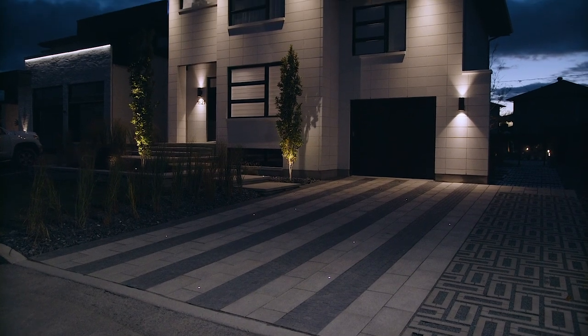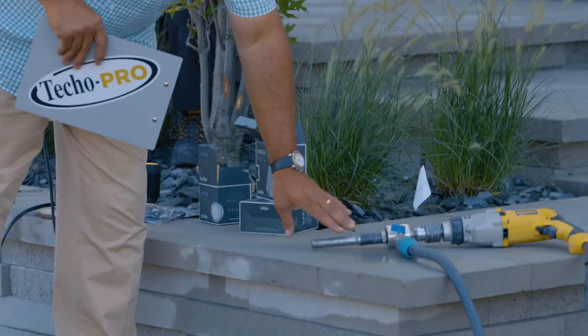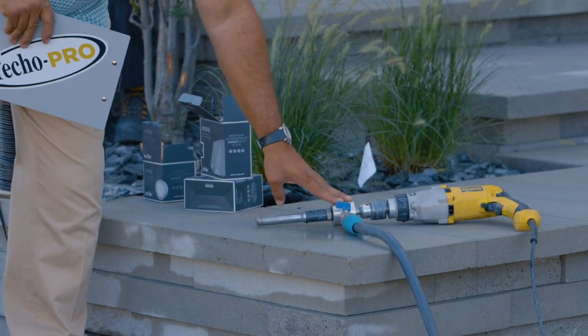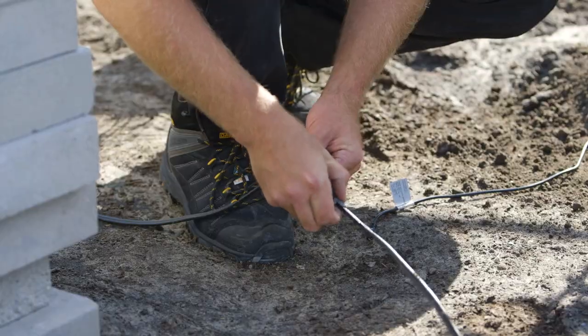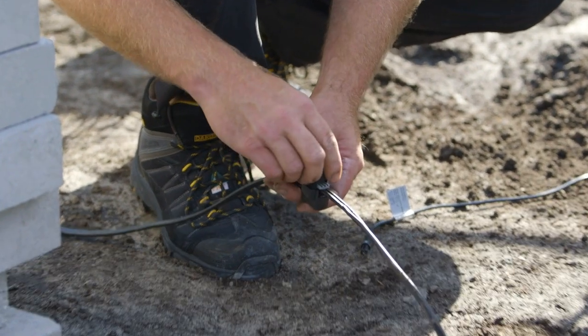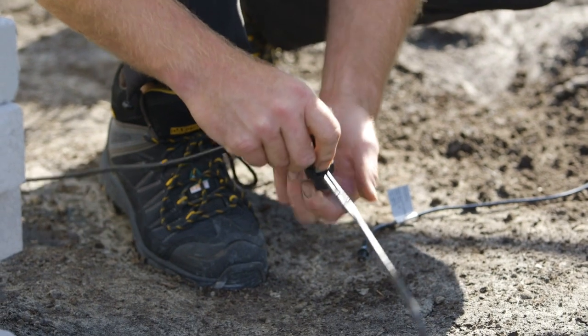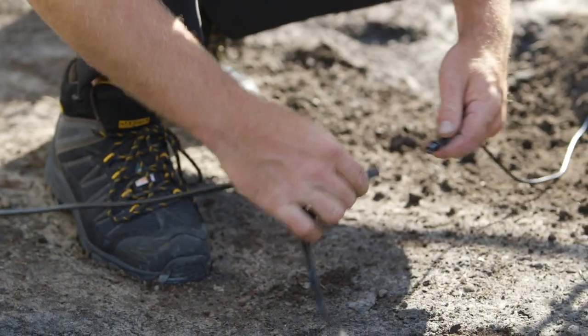Well, it couldn't be any easier. With wiring that runs through the bed, a dedicated drill bit and water swivel to be used on that template — all you need now is the easy lock connector. Run your wire through it, put it back through, run your wire to the transformer, and you're done.